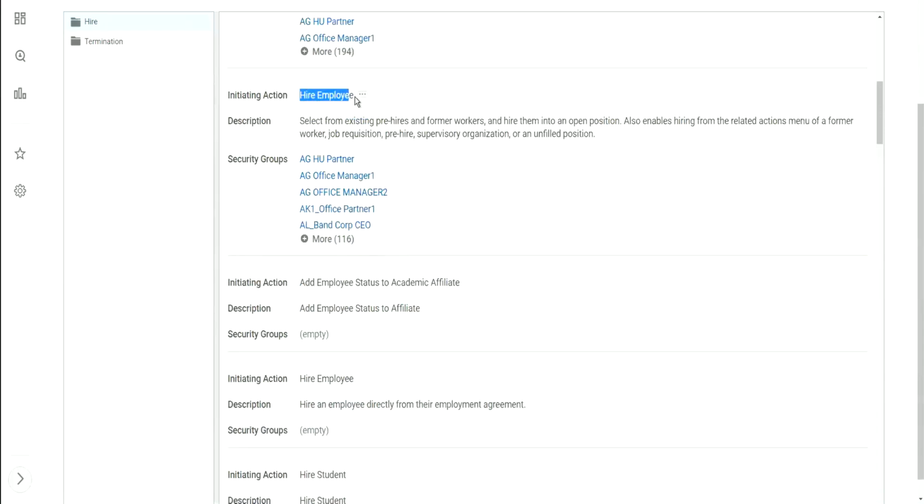You see, all of these tasks look the same. Hire employee. This one also is hire employee, right? That's why in a supervisory organization, when we go to the related actions, we see 3 or 4 different hire employee options. If you click on the first of them, the screen looks different. If you click on the second one, the screen looks slightly different. It is because they are different tasks. Although all of them are named the same, what are they all used for?